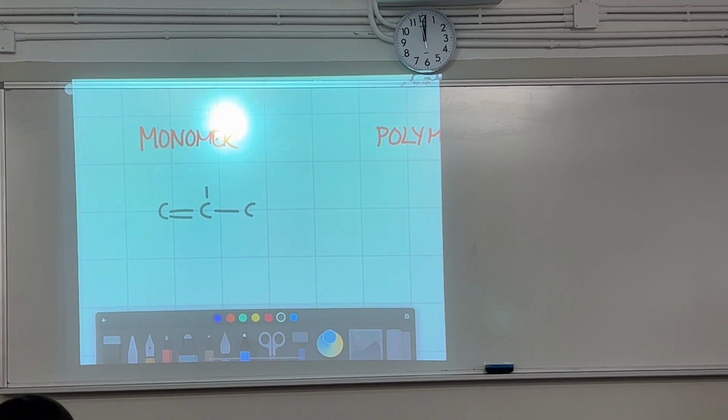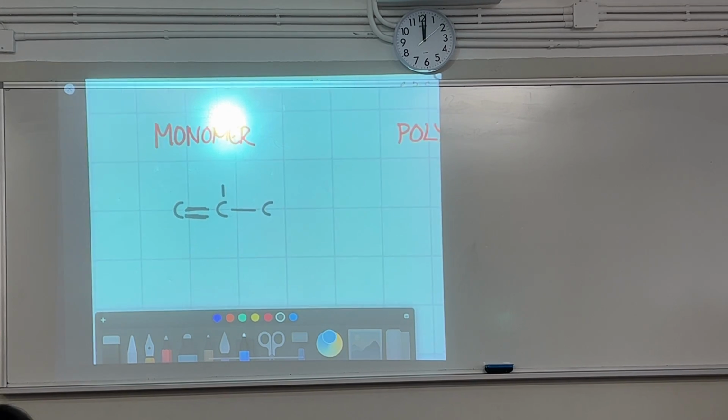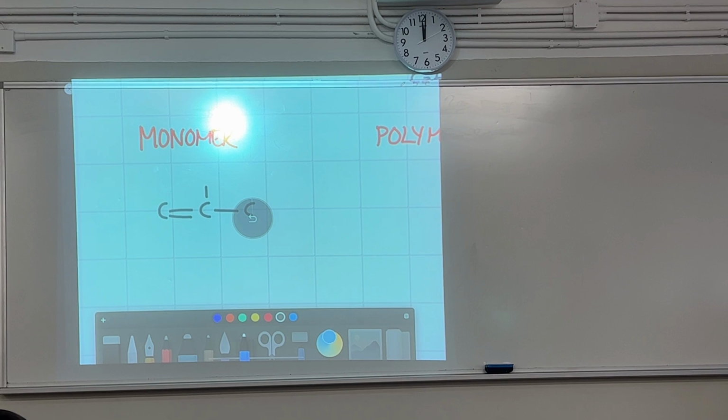The first carbon, because carbon always forms 4 bonds, you just have to count how many bonds it is bonded with right now. If there are 2 bonds already, you will have 2 hydrogens left. If you have 3 bonds already for the second carbon, there will be 1 hydrogen left. And for the last carbon, because it currently has only 1 bond, it means there are 3 hydrogens, right?